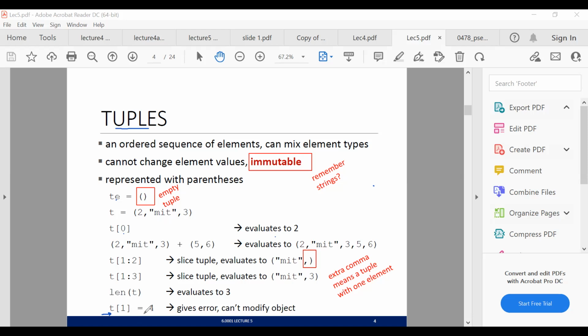Okay, so why, in your opinion, doesn't it work? Because you can't change the value of the object. Okay, acceptable.